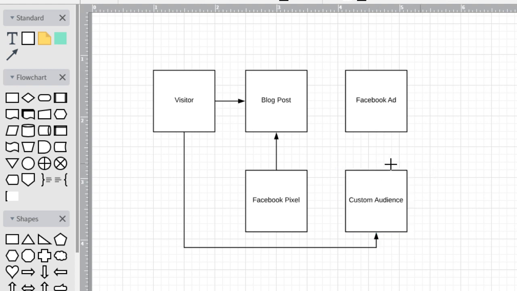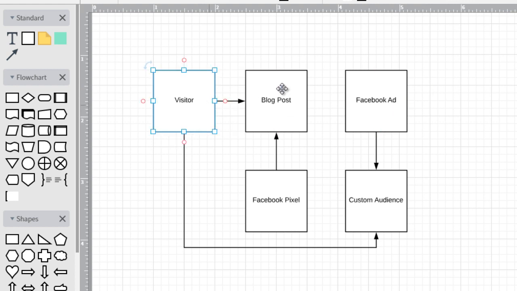So obviously from the custom audience here to the Facebook ad here, directionally, we are going to show the Facebook ad to anyone who visited this blog post. So this is a very, very basic Facebook retargeting. So let me repeat this. Let's do a recap.